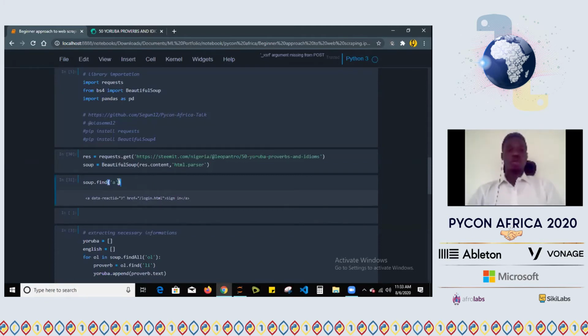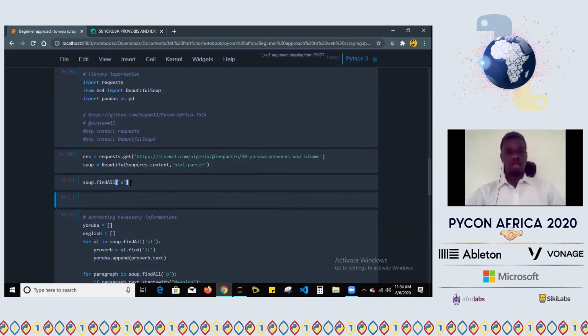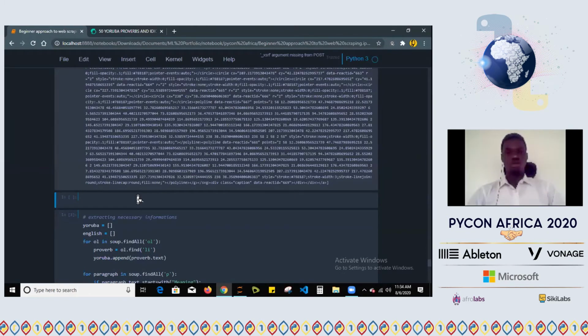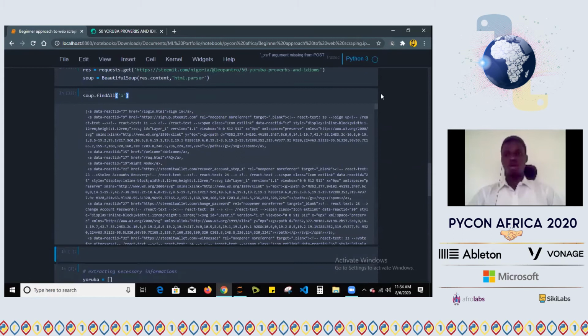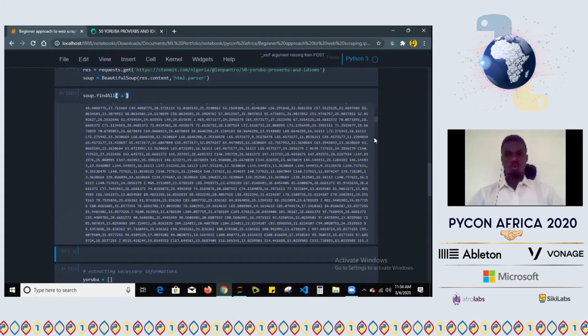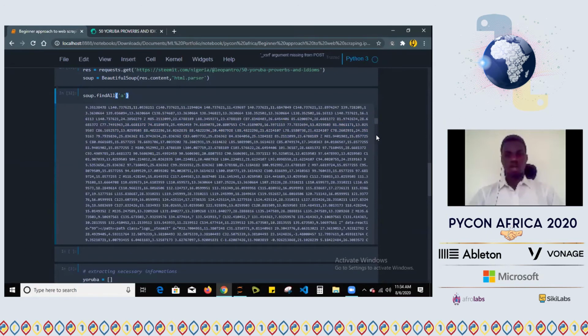Then you can also check if you want to find all, to extract all the anchor tags. You can run this and we'll be able to see. So these below are all the anchor tags in the web page. Find all extracts all the anchor tags in the web page.